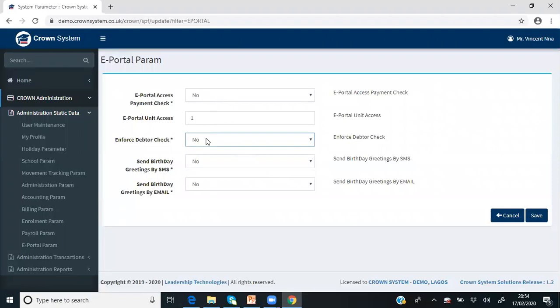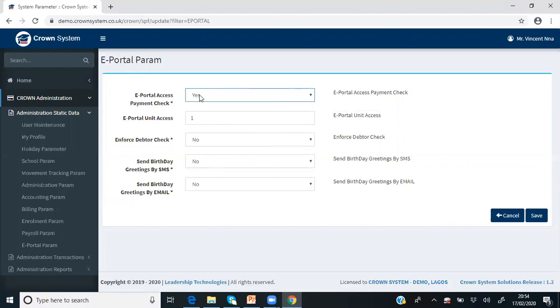Now, if you want, even if the person has paid or has not paid, you are charging a different fee for e-portal access. That is where this one comes in, e-portal access payment check. Now, if you set it as yes, it means that you have a particular amount the people will pay in form of scratch card, or they come and pay the school, then they will now have access to the e-portal. If you set it at no, it means that all these things will not be functional. If both of them are no, and I go to log in the e-portal, I'll just log in straight. But because this place is set as yes, that was the reason why we cannot log into the e-portal, because e-portal access payment check is set at yes.